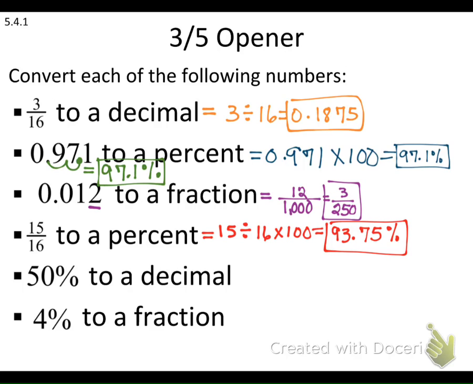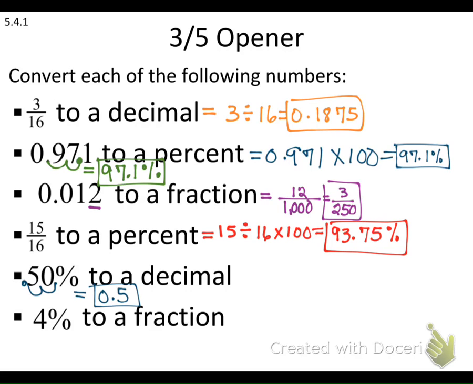Next one. Now we have a percent. We're changing the percent to a decimal. Haley, how do I change a percent to a decimal? Move it over. Which direction? To the left. And where do I put the decimal point? Where do I start the decimal point off at? Behind the 0. So I'm going to move it to the left twice. So my answer is going to be what, Haley? 0.5 or 0.50. Do you need to have that 0 on the back of that 5? Nah, but you can have it there.